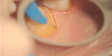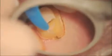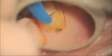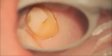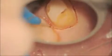Every time that a little bit of debris piles up on the tip, you stop and use a wet gauze, not alcohol, but just a wet gauze, to remove the debris that gathers onto the tip. Short brush-like strokes. You're not trying to go deep into the sulcus, just half a millimeter or so. If you notice the angulation of the tip is always at about 60 degrees to the margin.